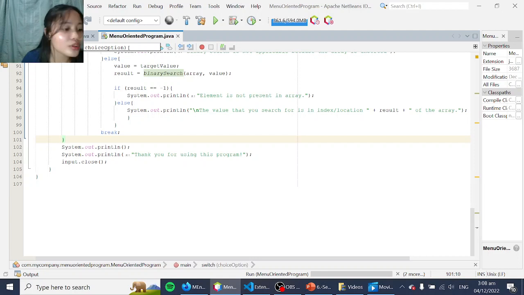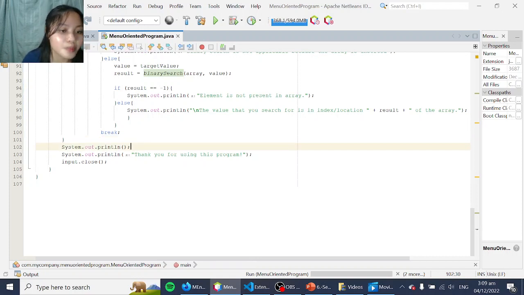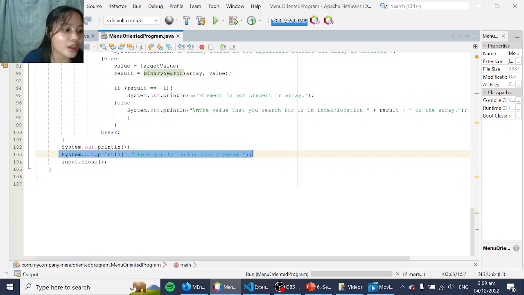Of course it's not the end, right? After showing the value that you search for is at that index or location of the array, you print a space and then the closing remarks, just to thank the user for using this program.